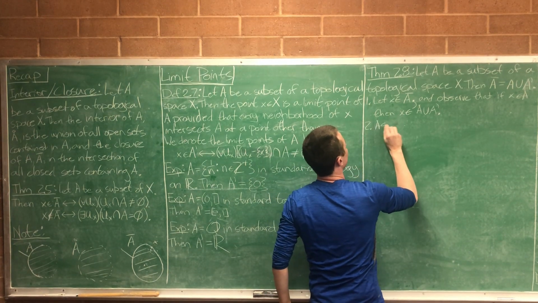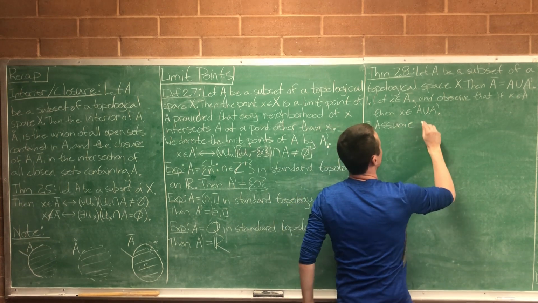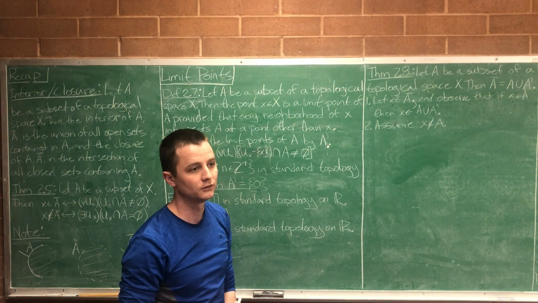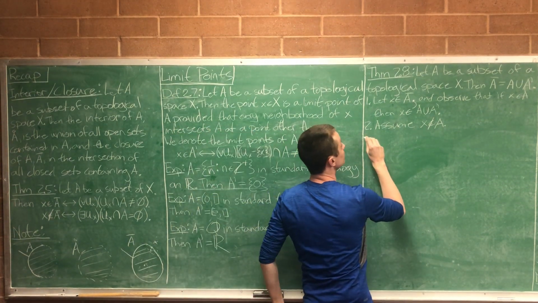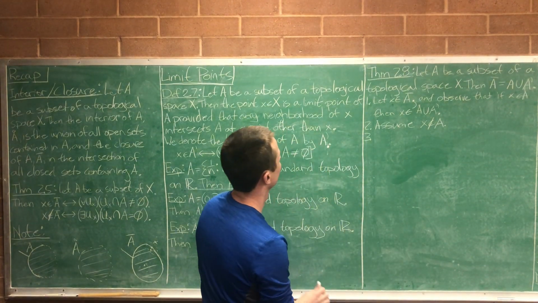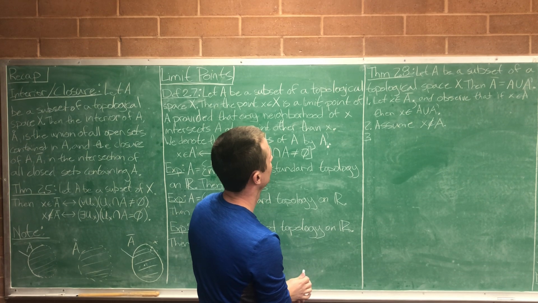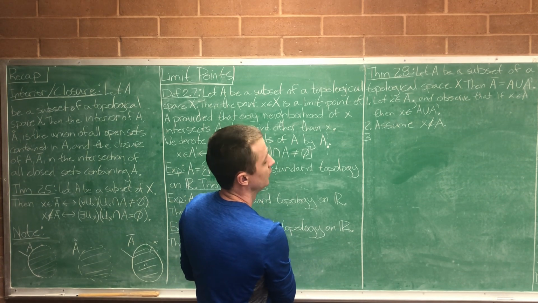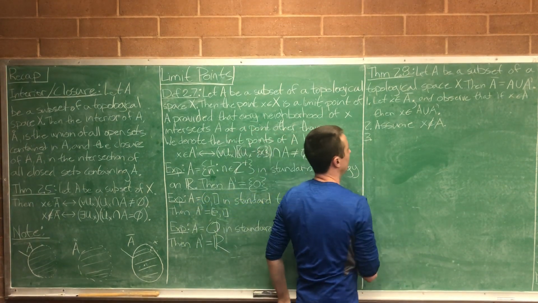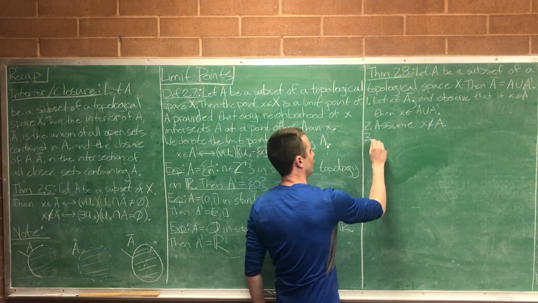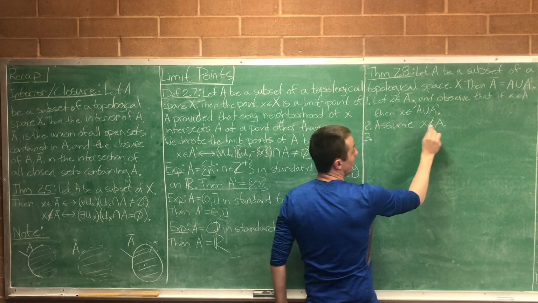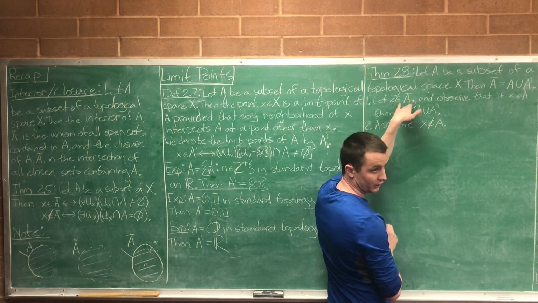Case 2. Assume x is not in A. So it's in the closure, but it's not in A. We'll just prove it. Sorry, I'm thinking in my head and talking to you at the same time. It's not making sense. Just keep going. Okay, so now x is not in A, but we know that x is in the closure of A, right?